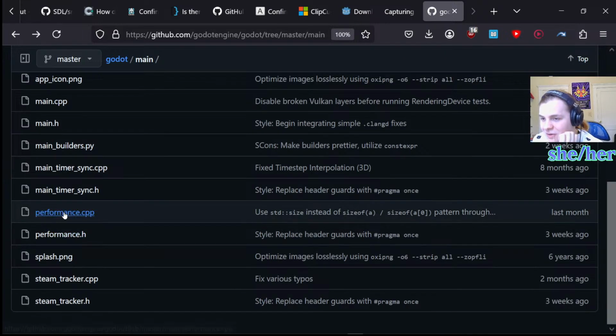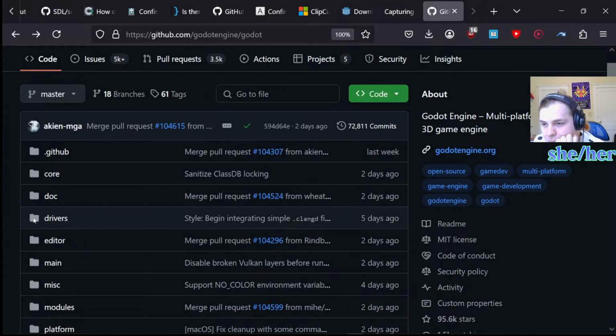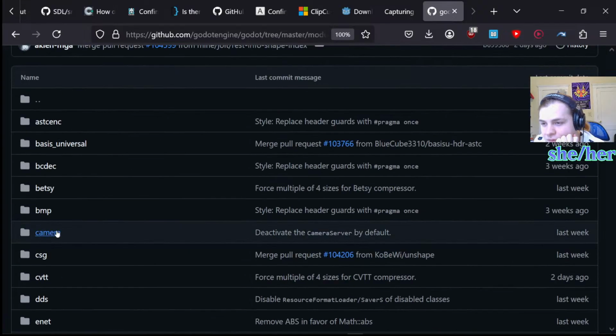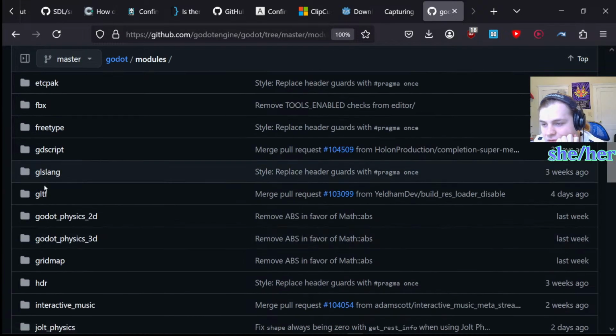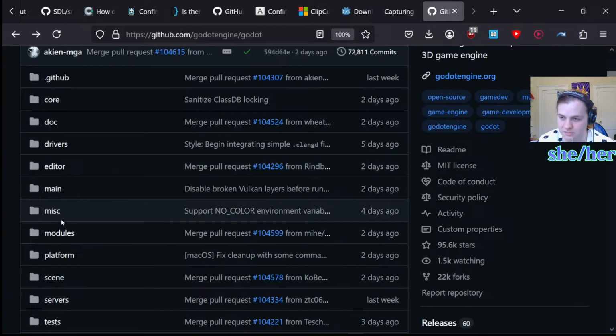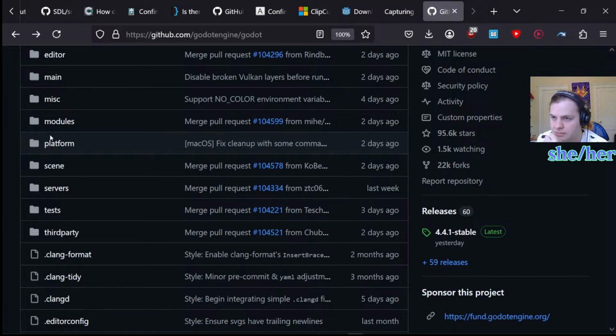Performance setting. Where's IO? Docs, drivers, editor, main, modules. Okay, modules is just for reading various formats, scenes, servers, main. Doors, drivers, docs, servers, tests. Okay.